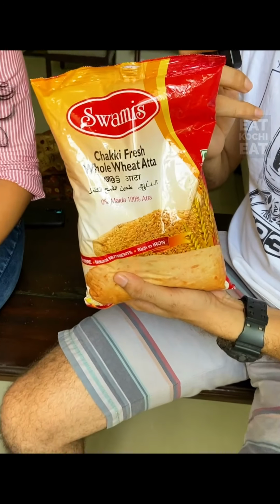There are a few steps to it. You need a filling to it. You need the dough. And we obviously need chutney. So yeah, it's atta, not maida.